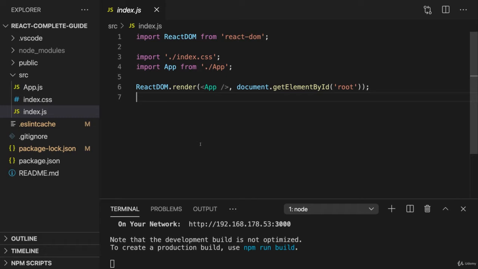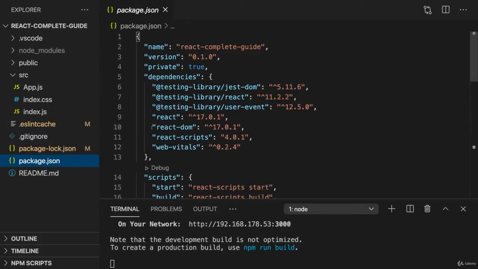What's happening here? Well, we are importing React DOM from React DOM, which in the end means we're importing some React DOM object from the React DOM third-party library, which is one of our dependencies, which is downloaded and installed locally. Now, in the package.json file, you actually see two React dependencies, React just like that, and then this React DOM thing.